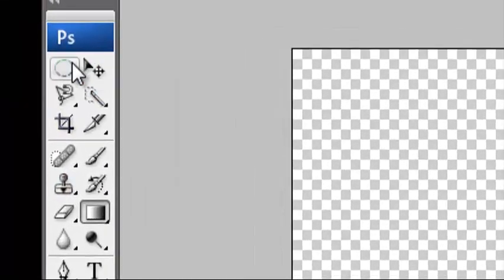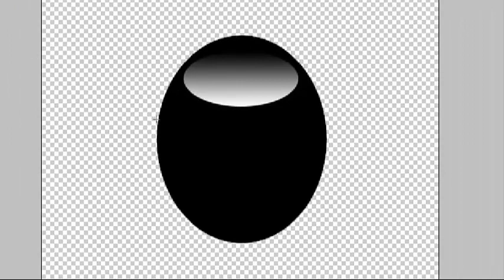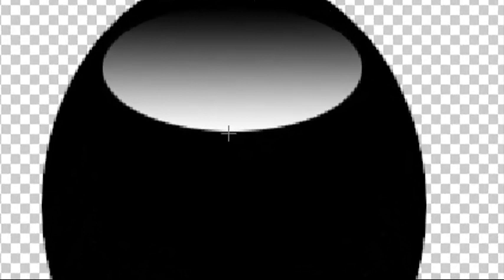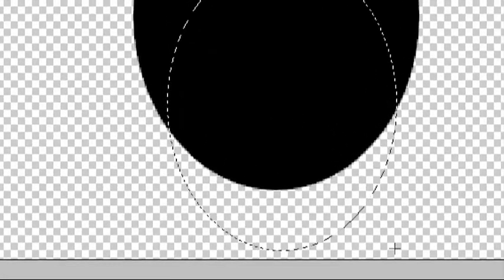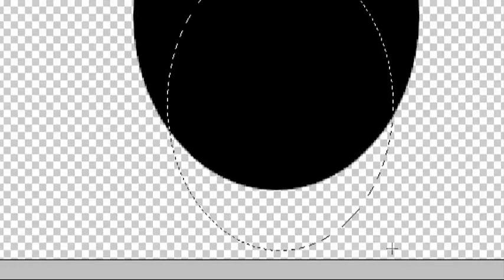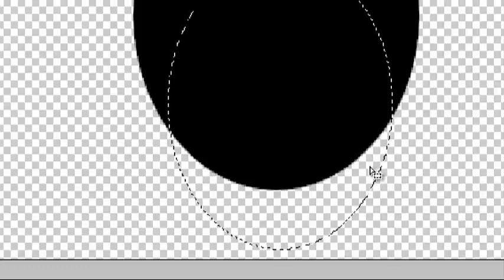Once again, use the elliptical marquee tool, and you can see the example in your binder. For this, we want to start the ellipse about at the bottom of our face. So move your mouse to the bottom of your face and just move about halfway between the middle to the outside of your penguin. You want to click, and at the bottom, you want to have a little section that goes below the penguin. That's fine. You'll see the example in the book has it like that. So once you have yours similar to this, you can let go.